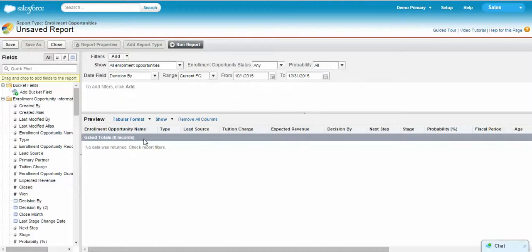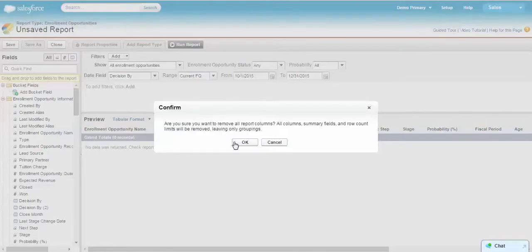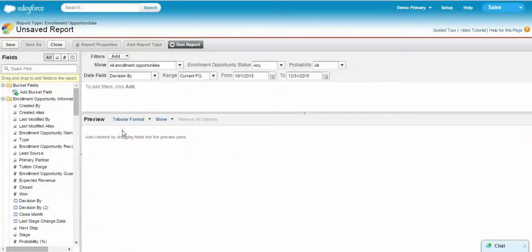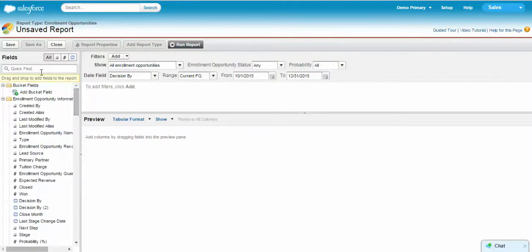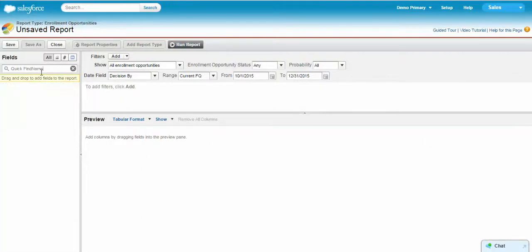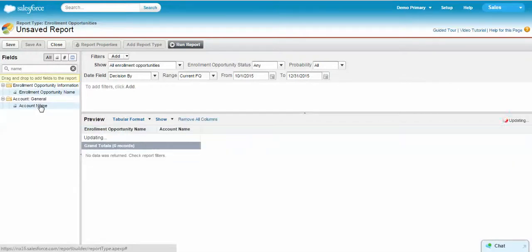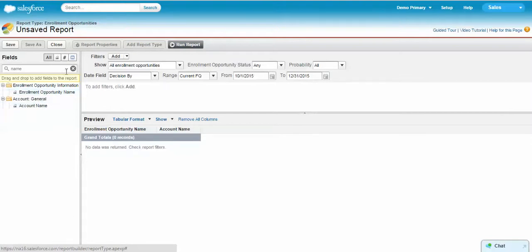Now, in the bottom here is where all of your fields are, and most reports will populate the columns for you, and you can manipulate as you need. I sometimes like to remove all the columns so I can start from scratch, and that's what we'll do in this example. So, in the search box here, I can filter on any of the field names that I know I want to move, and they're all obviously listed here, but sometimes it's a little bit overwhelming to select from a list. So I'll type in name because I want my opportunity name, and I can also double click and it'll jump right in, have my account name.